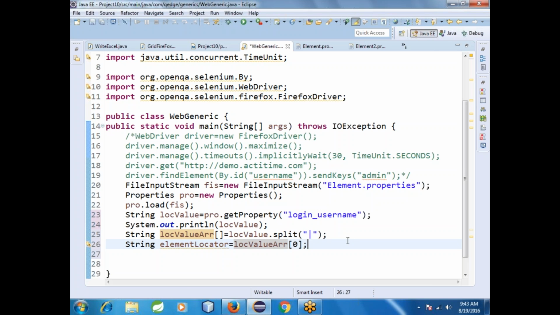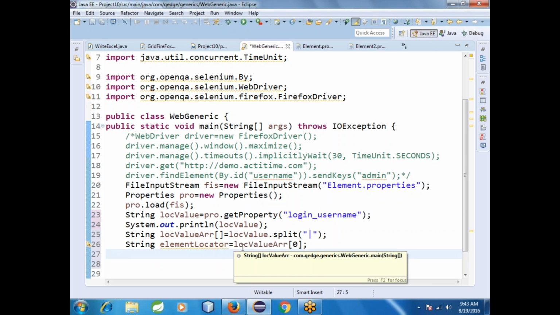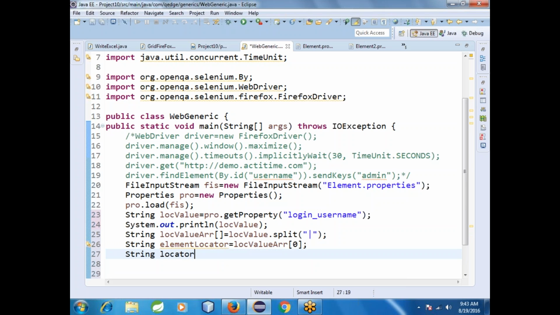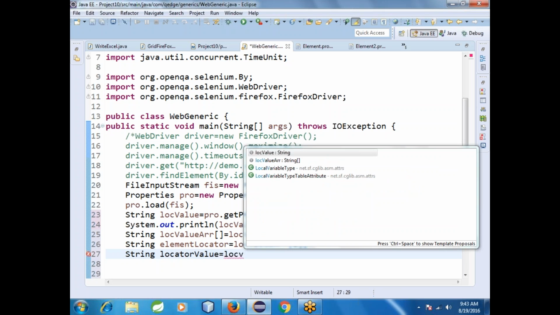Okay, and to get the locator value, this is element locator, right? And if I want to get element locator value, how to get? String locator value equal to locator value array of 1.